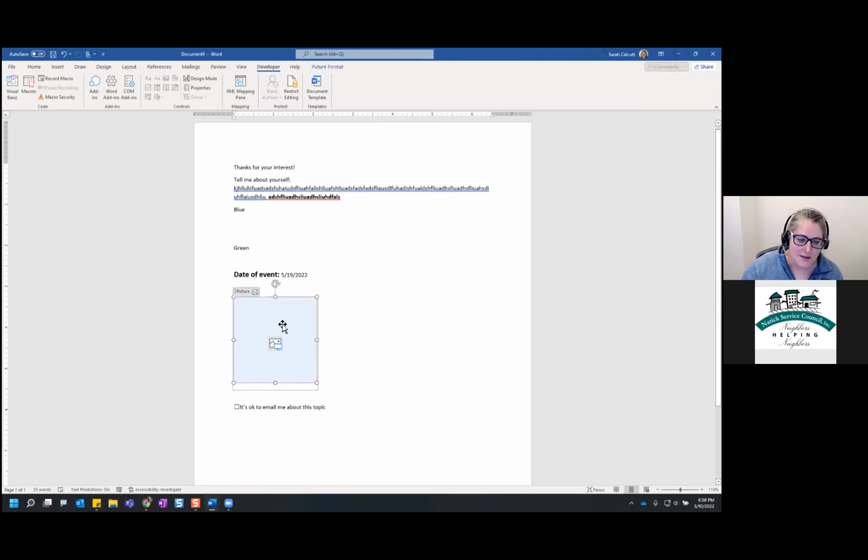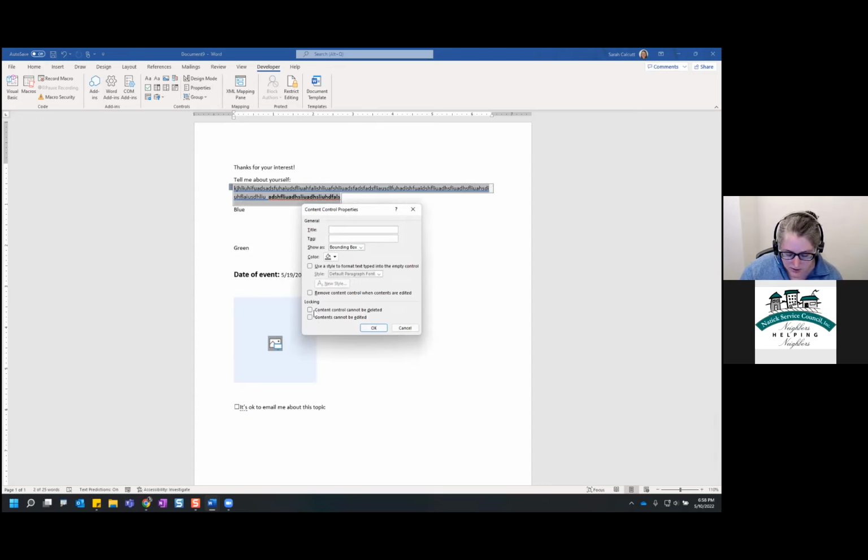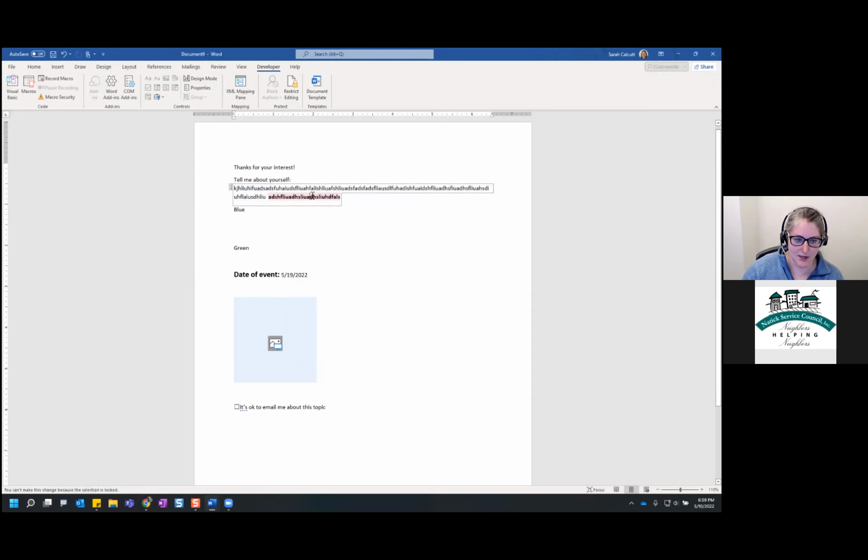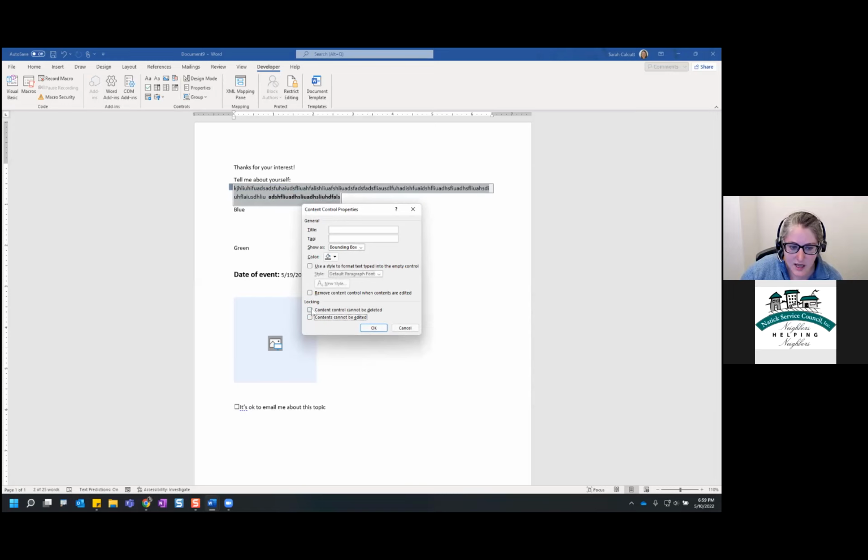You can use these to put that stuff in, and then lock them down so that nobody can touch them. Let's say this was a whole paragraph of information that we wanted people to see. We could take this and go to properties, and use "content cannot be edited or deleted" to make it completely locked. If someone comes in here and tries to type, I'm hitting my keyboard right now, you can't see me, but nothing happens and I can't get rid of this. If I really wanted to get rid of it, I would go to properties and adjust the locking. So you can lock things that way if you want to.